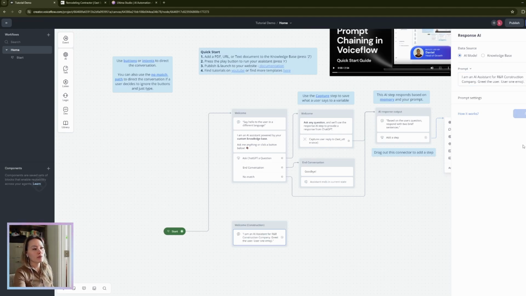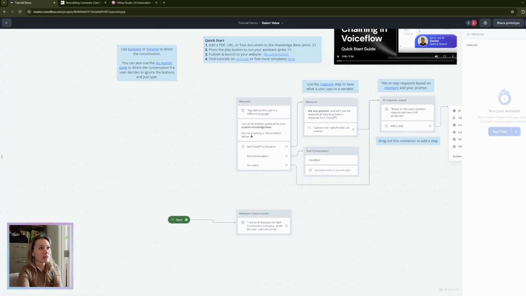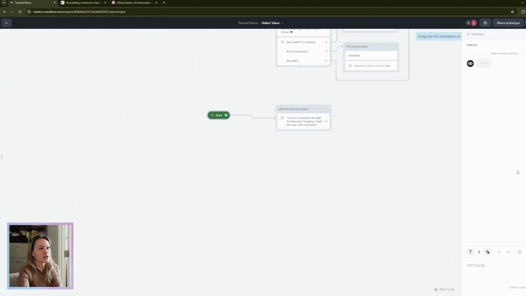Use one emoji for fun. So we can hit preview and see how it comes out with this. Hello, how can I assist you today? All right, that looks good. Now we need to connect this to this so that it knows that this is where we want to go. And the flow, it won't touch the template up here. All right, so we're gonna test out our first ever flow by hitting run. Run test to see what it says.